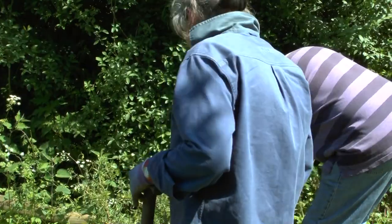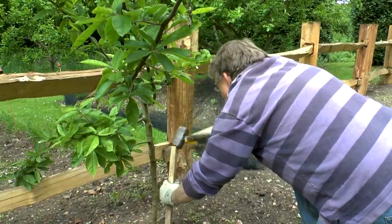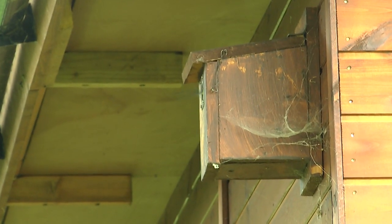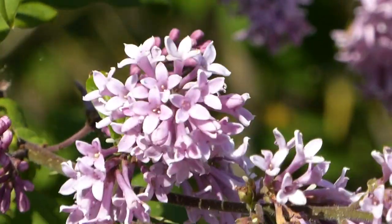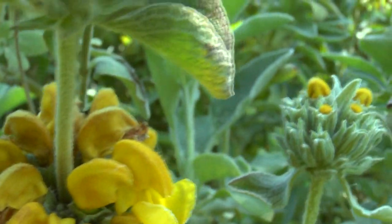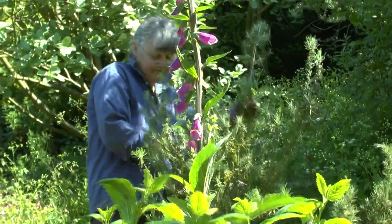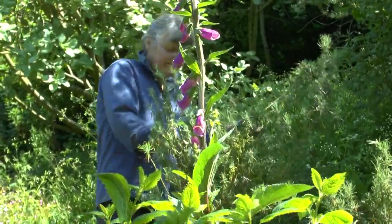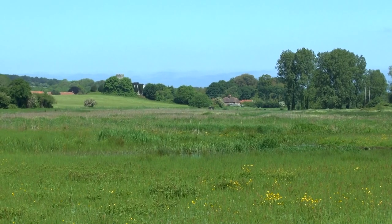I've been a naturalist since I was a school boy, and I've been working here together with my wife Anne for about 18 months now, and we're really working hard to try and make this a real showpiece for everything to do with British wildlife. I'm really interested in wildlife gardening and encouraging other people to garden with wildlife in mind, because I think it's really important for people to take notice of what's around them. Having plants in your garden also, I think, makes people go out and look for them in the wild and make a connection with the wild, which is what we all need.